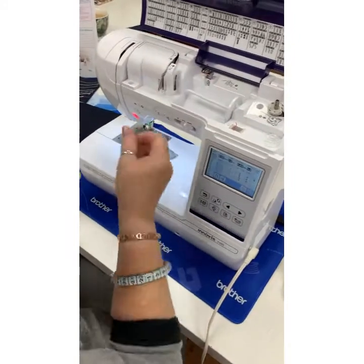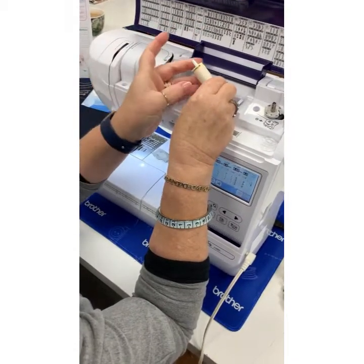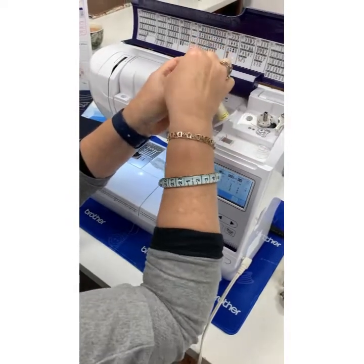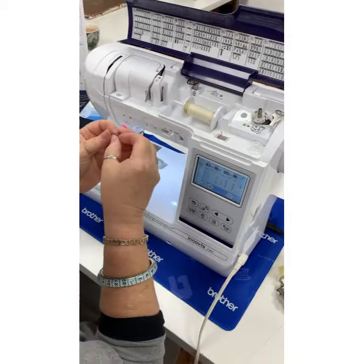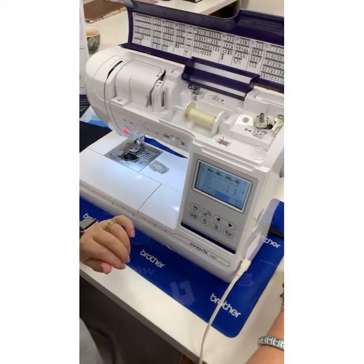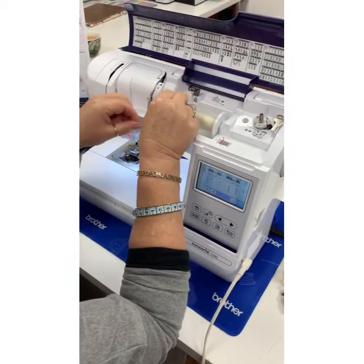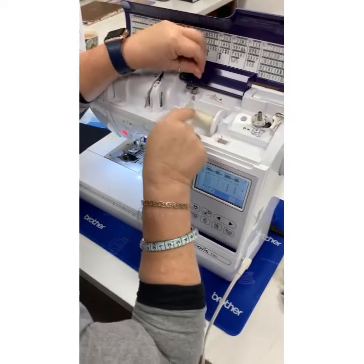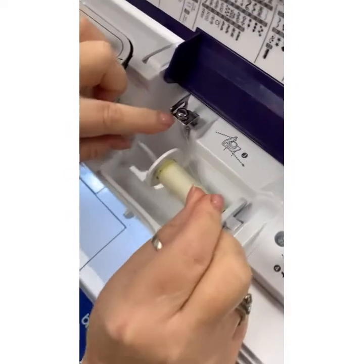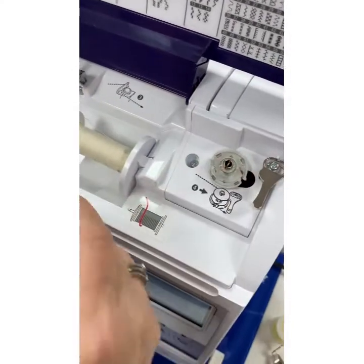A good thread is always going to enhance your stitches. We've got a horizontal spool — always remember to take that sticky bit away because I've had it catch up with my thread before, which is not the best thing. We've got different sizes of thread holders. For threading the machine we're just following the dotted line: number one, number two, and then there's another diagram on here. Click it through to the bobbin winding tension — that's going to give you a perfectly wound bobbin.